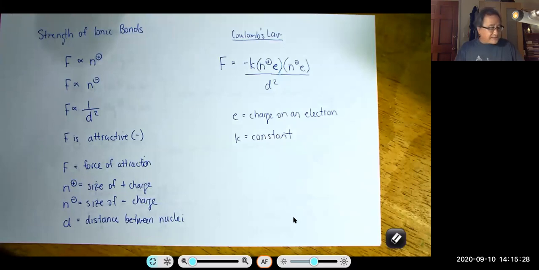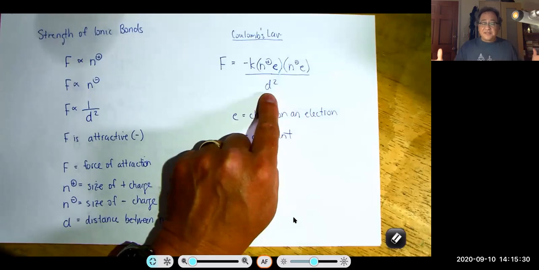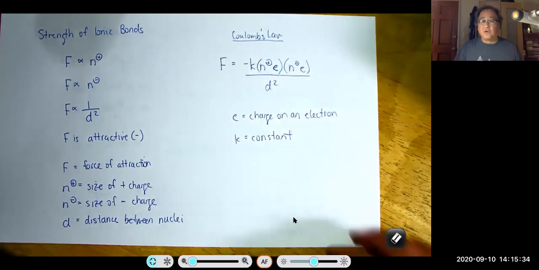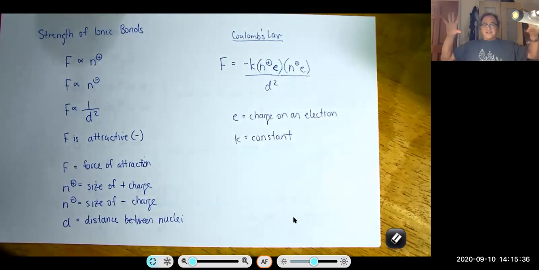But also, distance matters. The bigger the distance, since this is in the denominator, that means the smaller the force. So big ions aren't as attracted to one another as small ions are. So small ions are more attracted than big ions, okay? So that means that if you have a compound made out of 2 really large ions, it's going to melt easier than a compound made out of 2 small ions if all charges are equal.